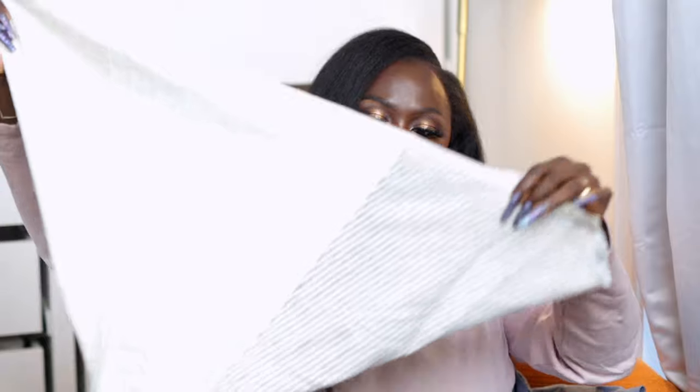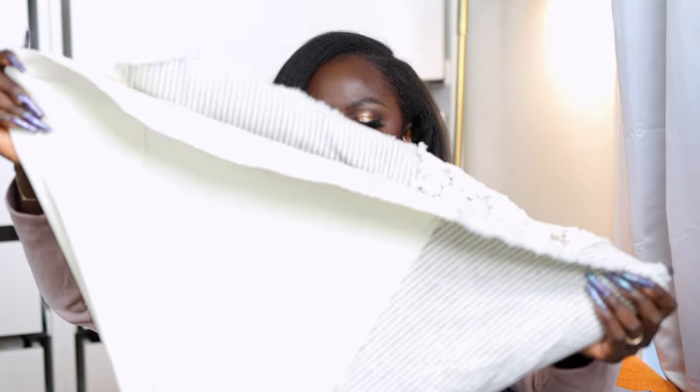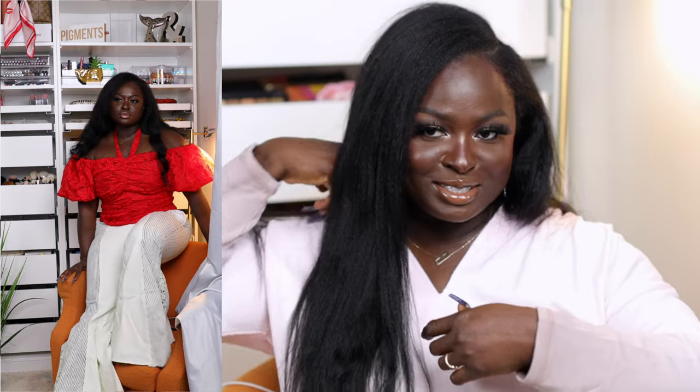Next we have these pants that I'm absolutely in love with — it is a huge bell bottom. I really really love it, the way it flows, the way it falls. I feel like it's gonna look very cute with a pair of heels when you walk. I am determined to get the right size that's gonna actually fit over the hump, because they don't have stretch to them. If you're gonna buy these, definitely get two sizes up.